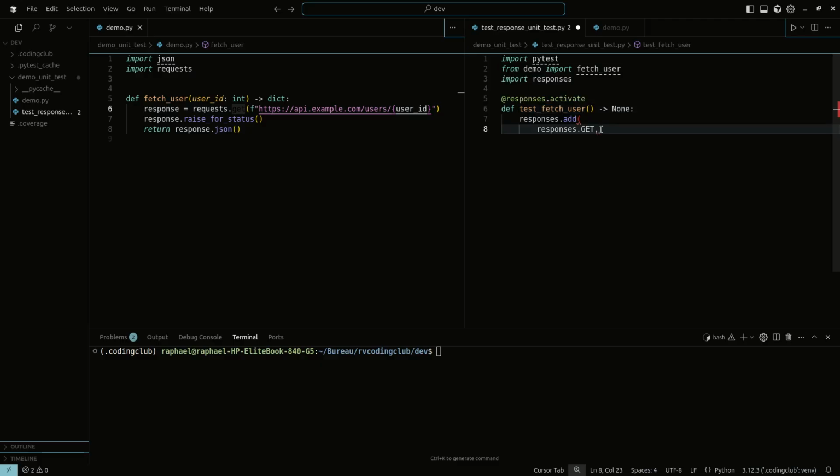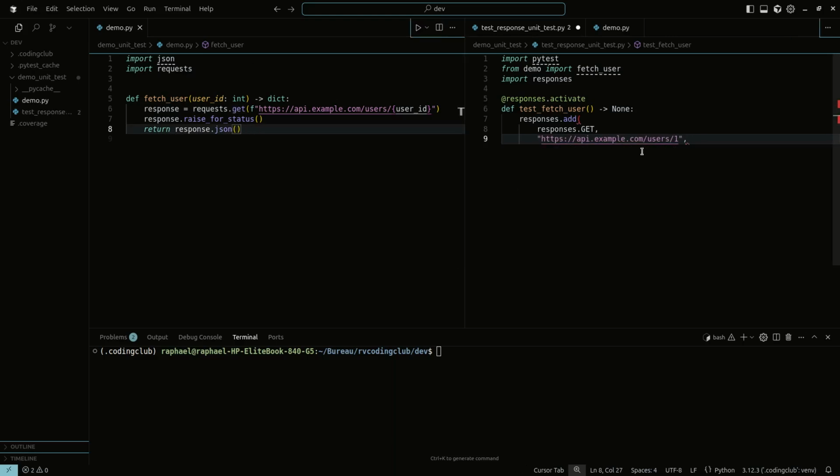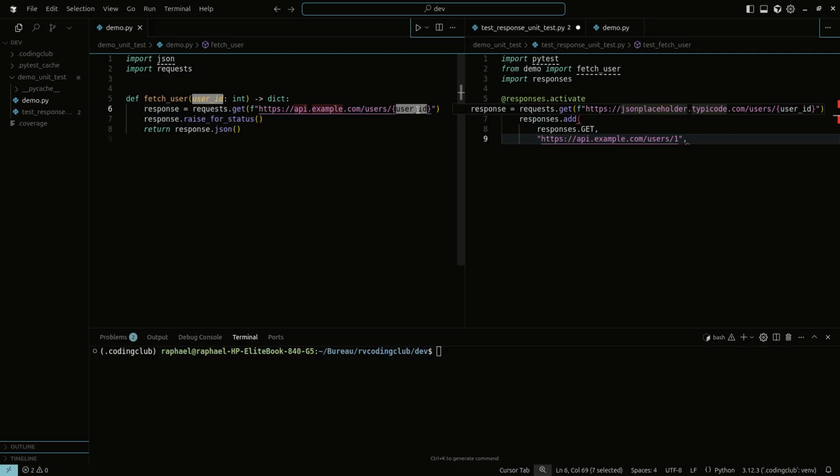Then we can write the URL expected to be called. So in our case, let's say we will test this method with 1 as argument. So the resulting URL will be this one with /1, because here we will have user ID, the variable, replaced by its value.